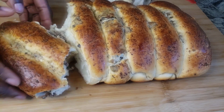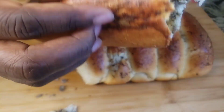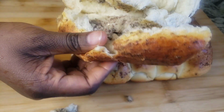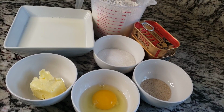So today I'll be showing you guys how to make this delicious sardine bread from home. You can make this and put in as much sardine as you want. So guys, let's go straight to the ingredients.